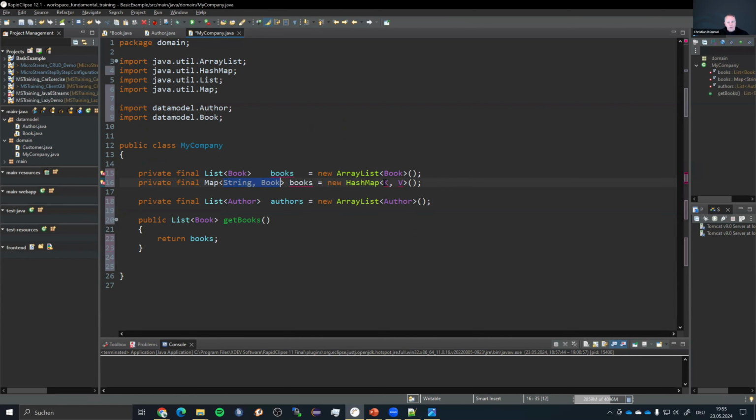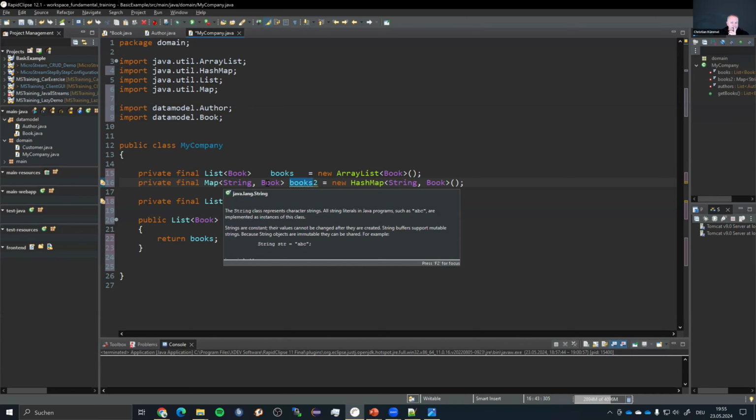This could also be a great solution. Let's call it books2. That enables us to create some indices to search within.